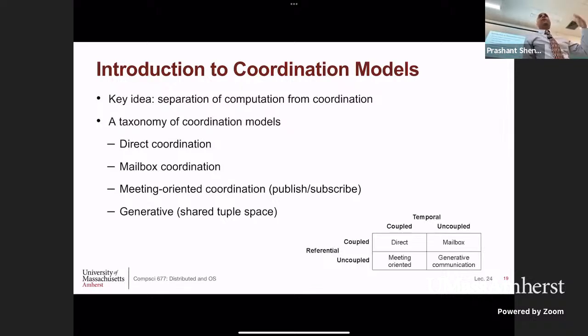It may take hours, days for somebody to even read that message, okay? And then they might respond to you. Okay? So now you have made the communication weaker because both parties are not active at the same time like they were in direct coordination. Okay? So direct coordination is like text messaging. Mailbox coordination is more like sending email.